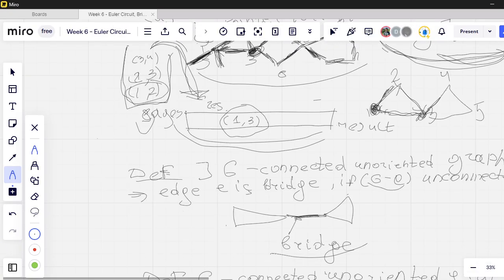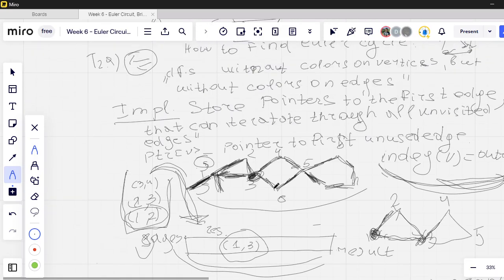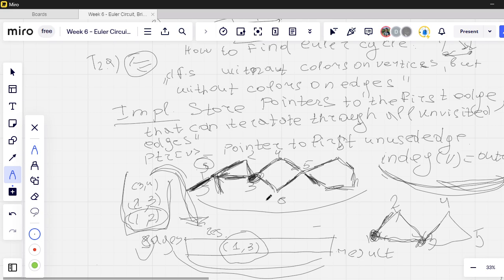So we go through our edges in lexical smallest order, and we have a cycle here, and we have to pop from our cycle vertices until we reach a vertex with no edges.